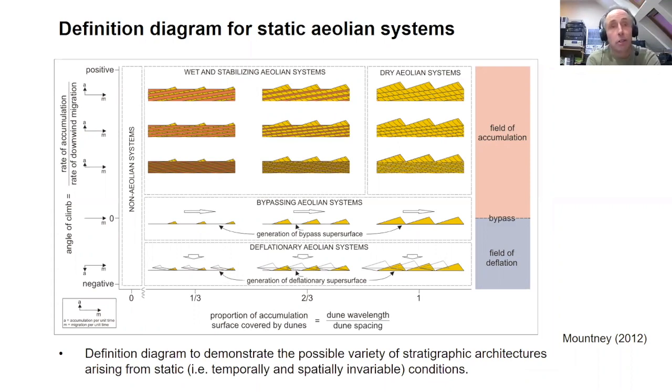So in this rather complicated looking diagram, we'll just focus on the examples in the center there. On the right-hand side, we've got dry systems. They're covering the entire dune accumulation surface. The only thing that's varying between the uppermost and the third diagram down is the angle of climb. Over on the left-hand side, we've got a similar configuration, but the dunes are smaller and the interdunes are relatively larger. They're more expansive. They cover more of the surface. And again, the angle of climb varies. And so we can have systems that climb more steeply, systems that climb at lower angles.